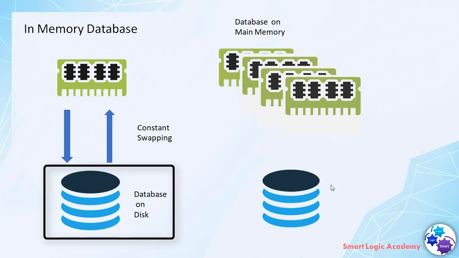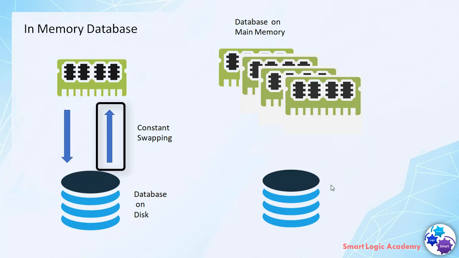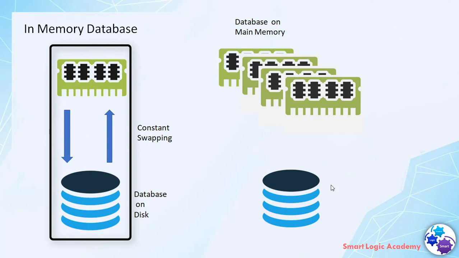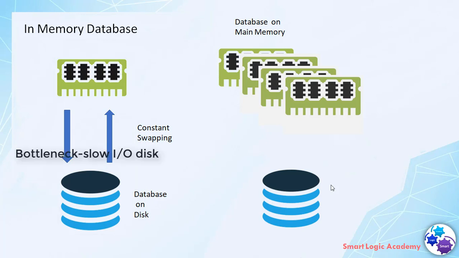In the past, databases were stored completely on disk. Only the data requested by applications would be moved to memory where it was then passed to CPU for processing. Data in memory would be constantly displaced with new data requests, so a lot of swapping was normal. Conventional database systems were designed to perform well on computer systems with limited RAM. And that's why slow disk input output was the main bottleneck in data throughput.